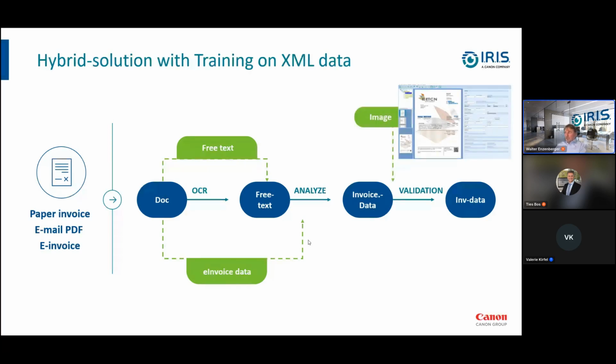After the validation, it is about whether we need to generate an image or whether an image is also available. We have the base for everything. After the analysis, we have either taken the relevant data out of the free text or out of the XML, and could start with all the validation and checking against other data. So the mapping, the correction, and the training will remain with e-invoices and other invoices as well.